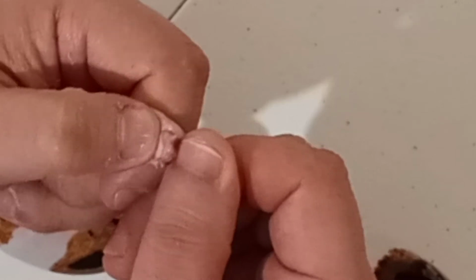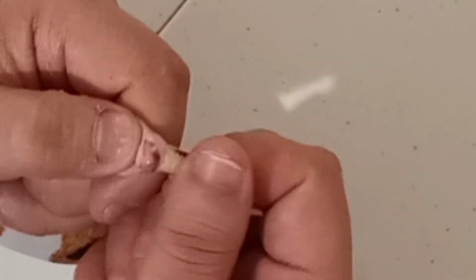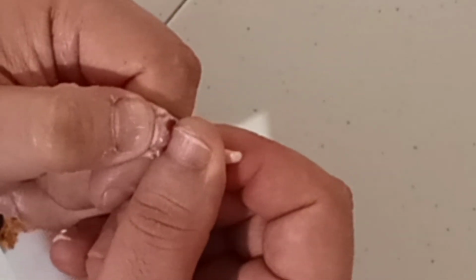And you can see those two little hemipenes that he has right there. Let me see if I can get them to come out more. See his two little hemipenes? Those two little red dots? That's where his hemipenes are.